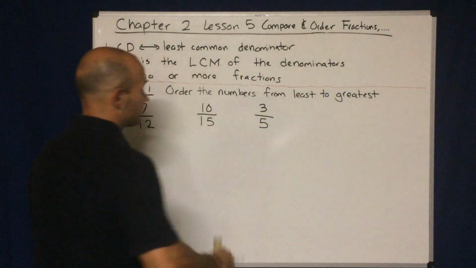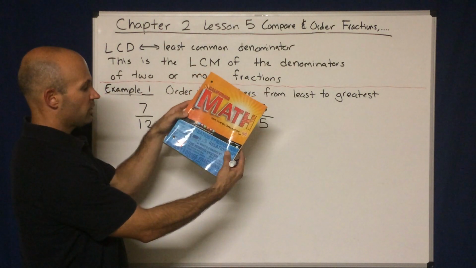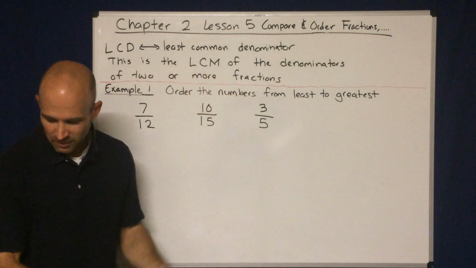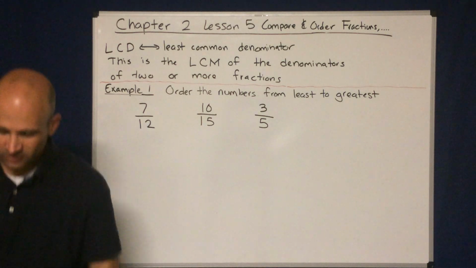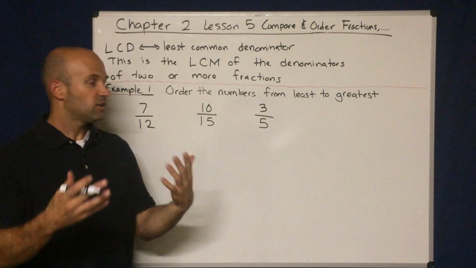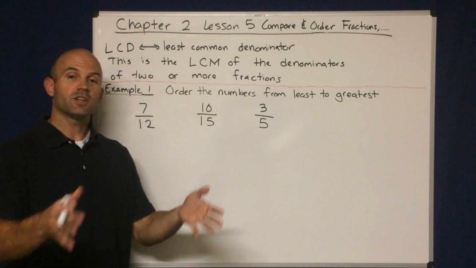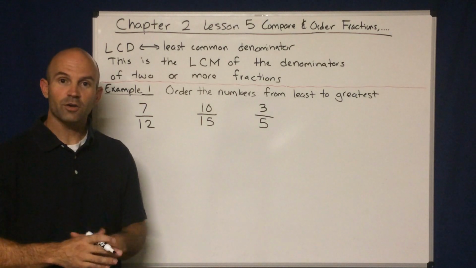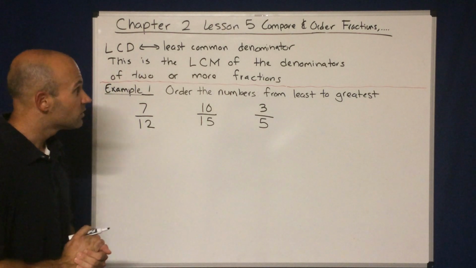This is Chapter 2, Lesson 5 from California Math, your Common Core edition by McGraw Education. My daughter's in 6th grade doing homeschool, and she works through this book, so I make these videos for her, and so far it's working pretty well to where she can just watch the video and then go and do the problems on her own and ask me later if she has any questions.